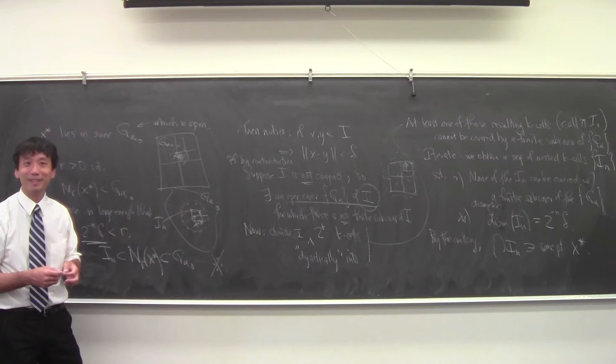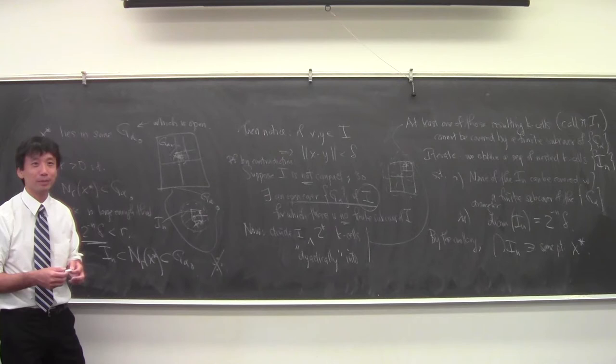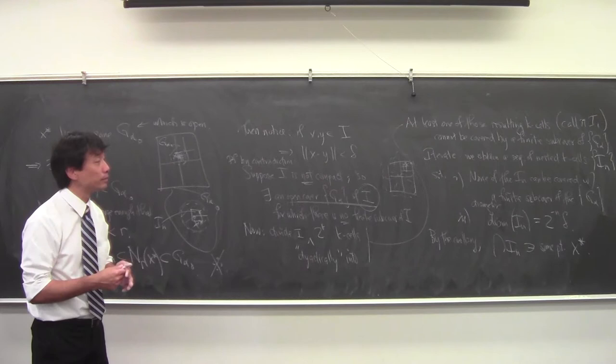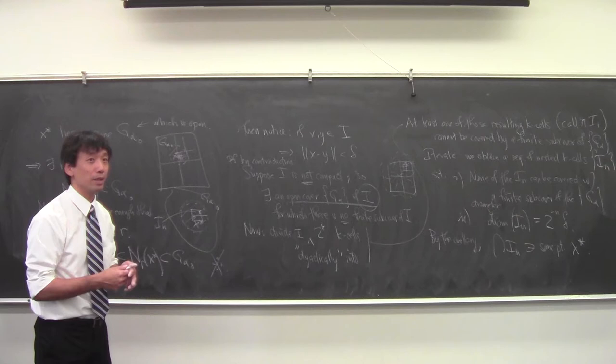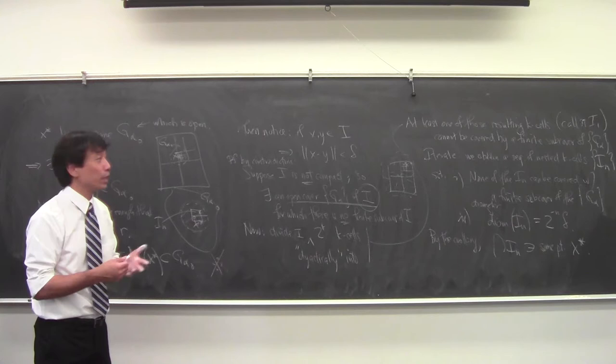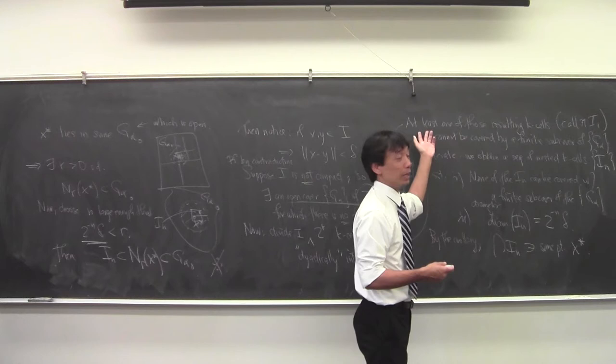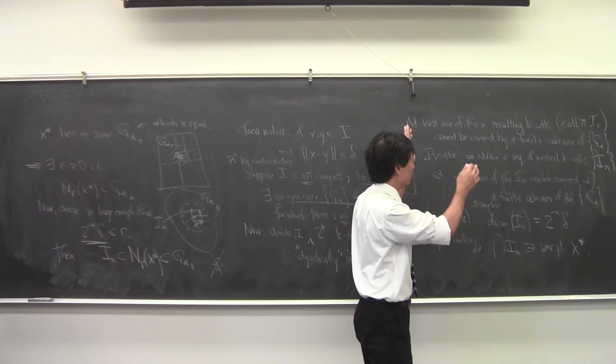Any questions? I think when we divide it one time, there is just one of the cells that includes the I n. Can there be more? There can be more. So just choose one of them, at least one of these K cells. Choose one, call it the next guy. There may be more, but we don't need them.